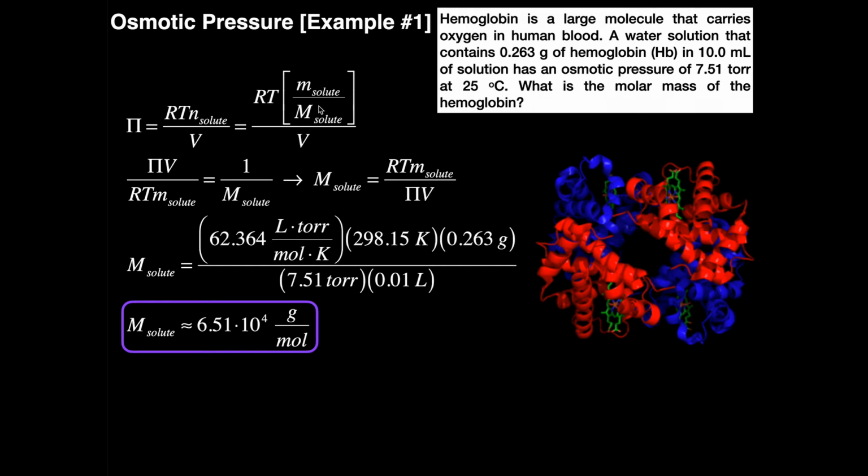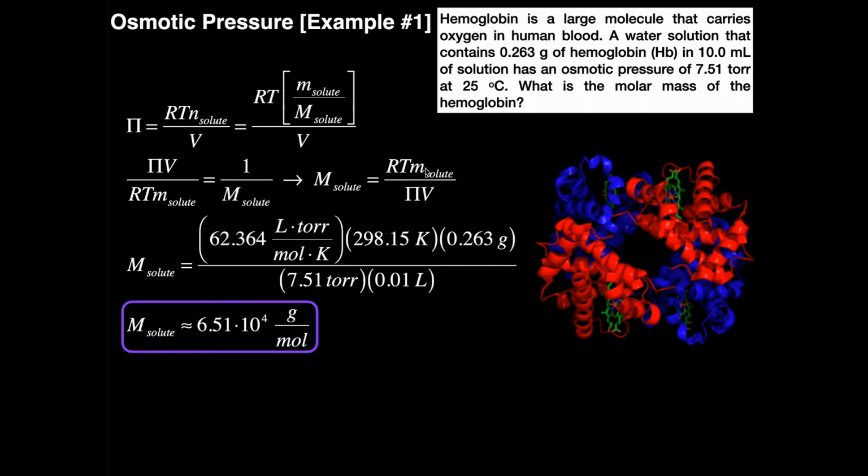Now, to do this, we're basically going to rearrange this equation and solve for the molar mass, big M, of the solute. Now, bypassing all the algebra that we'd have to do here, essentially if we set pi, osmotic pressure, equal to RT times the mass of the solute divided by the molar mass of the solute divided by the volume, if we take that expression and we solve for the molar mass of the solute, we're going to get this expression right here, and you should practice doing that. The molecular weight of the solute, or molar mass of the solute, is equal to the ideal gas constant R times the temperature times the mass of the solute divided by the osmotic pressure divided by the volume.